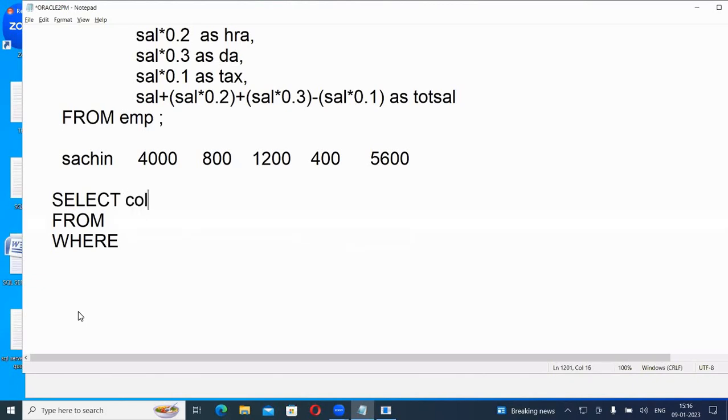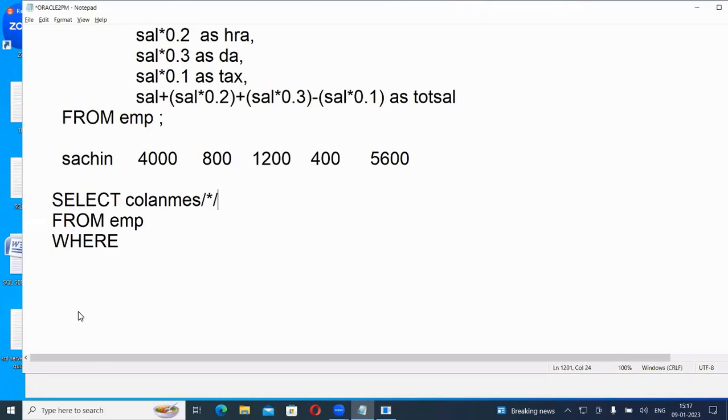You write column names, or you can write star. You don't write table names in select. You don't write select EMP from EMP. In select we don't write table names. In select what we write? Column names. Be clear, column names. Here you write column names, or you can write star.